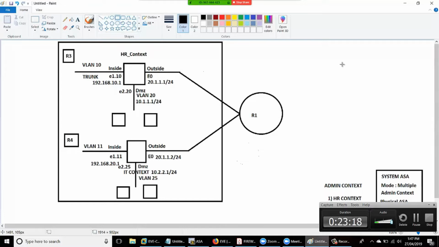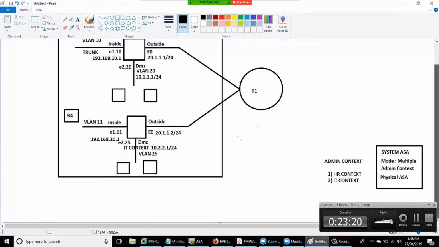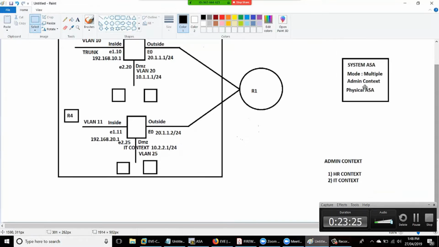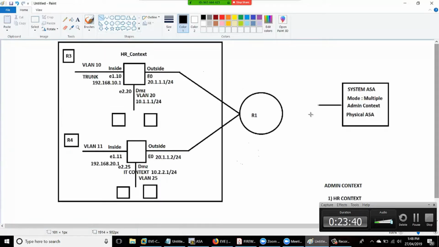Actually speaking, there is only one single firewall. Yes or no? Yes. This is the one firewall that is working, and there is only a single interface, that is E1. So this single interface E1 is going to carry two different VLAN information. Remember the VLAN topic. So we need to configure this link as what? Trunk link. Which one? The one which is having the E1 IP, E1 interface. That has to be converted into trunk.